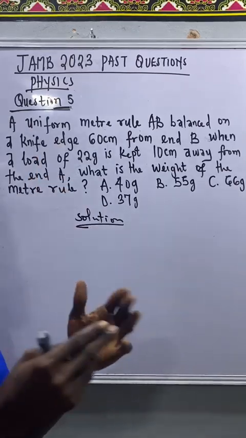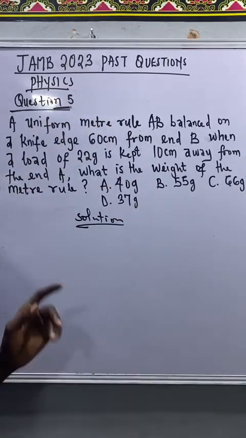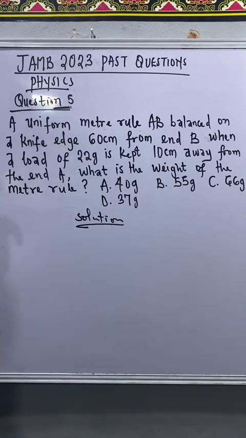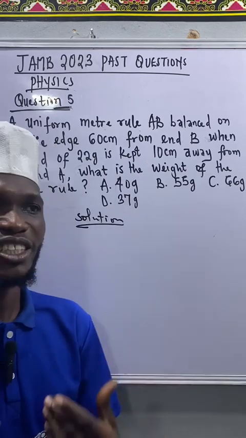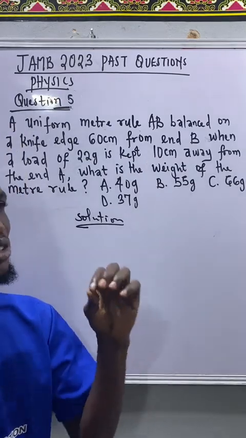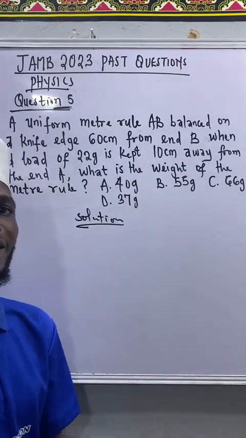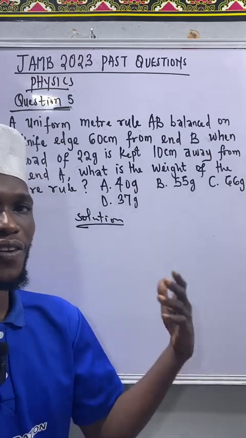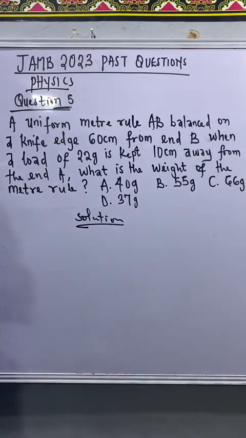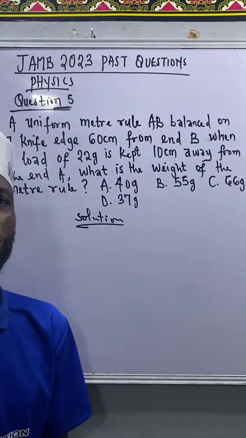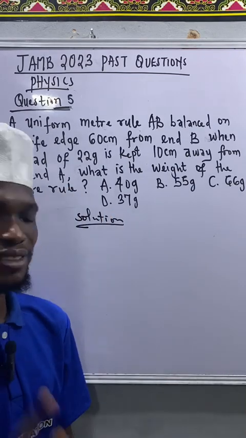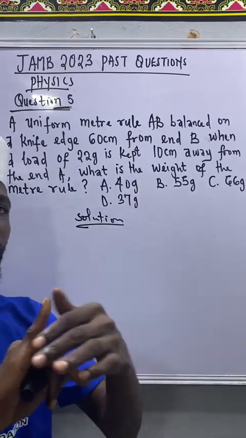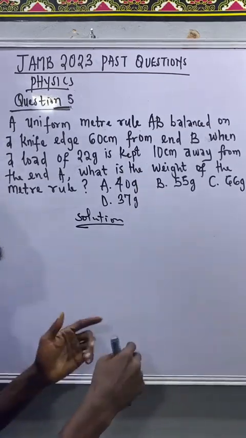This question is on equilibrium, and equilibrium is a topic under mechanics, that's one area of physics. In order to solve mechanics problems, a simple way is to consider three things. The first thing is geometry of the problem - how can you put your question in diagram?